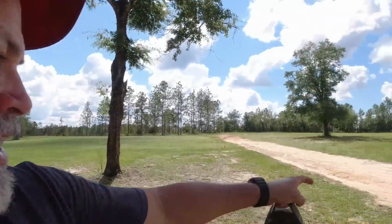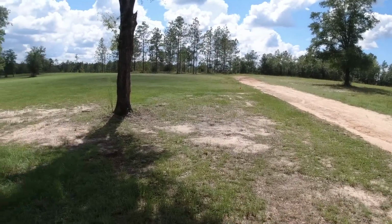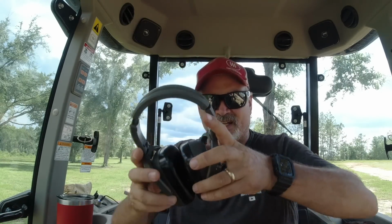And while I've got the grader, I'll take care of this road here and some other spots that only a grader will suffice for. But anyway, let's get started with this project here. All right, here we go. I'll put my Elgin headphones on.